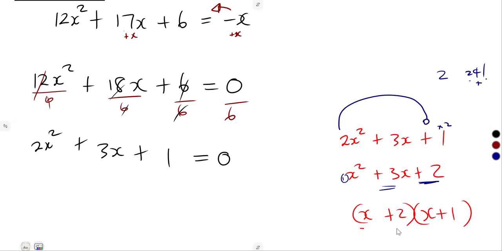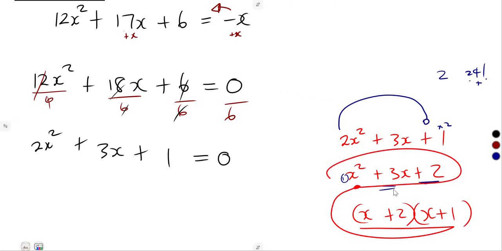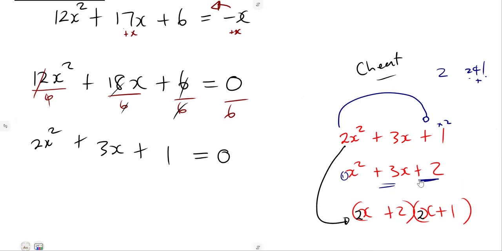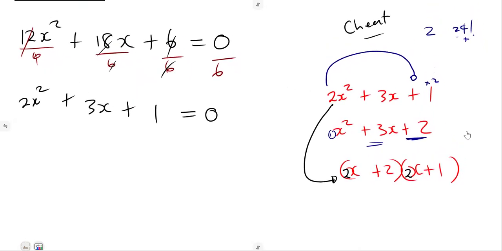This was an answer from this one, which is not the original question because we do not have the 2. We removed that 2, so we must put the 2 back into our equation. Where there is x, we put back the 2 that we removed before. So that's the cheat method. Then we factorize where possible in these two brackets.